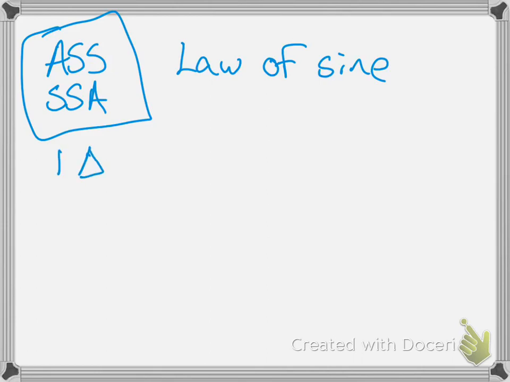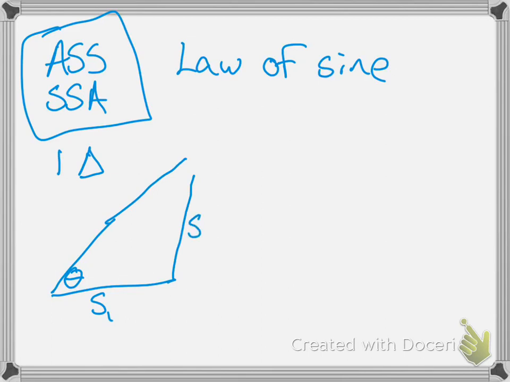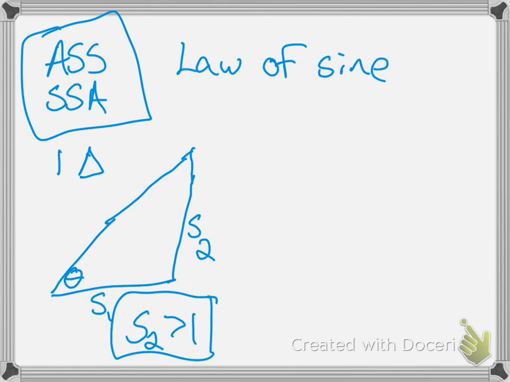if this. So what I'm going to do is I'm going to do an angle, and then I'm going to do side one, and then I'm going to do side two. So if we have side, oh sorry, that should be side two. Let me fix that. Side two. If side two is bigger than side one, there's only one possible triangle. So that's good to know. Okay, so that's the thing we want to know.